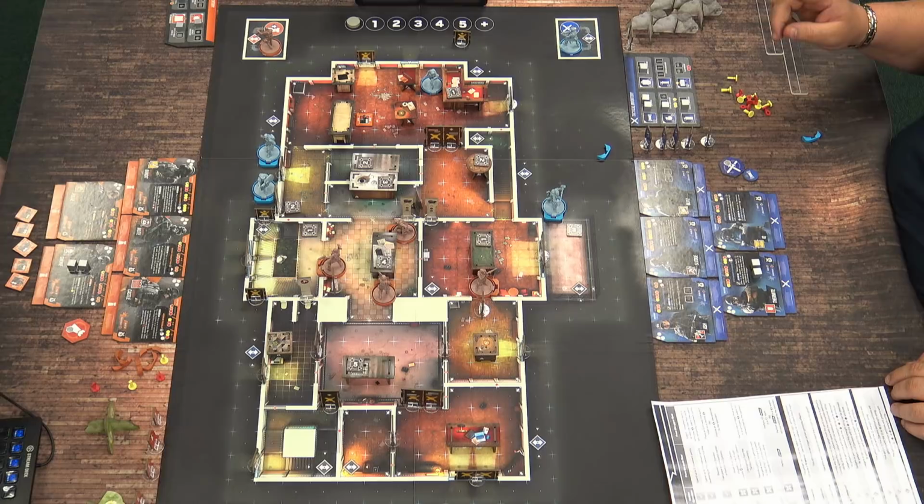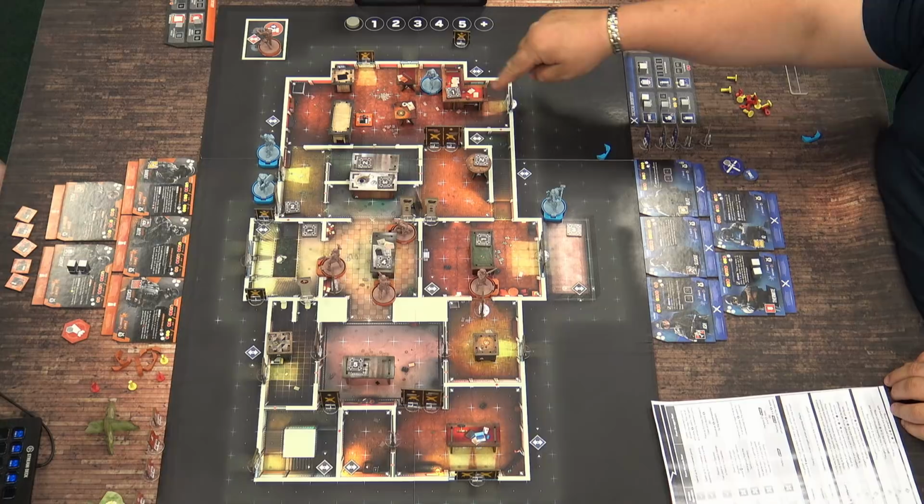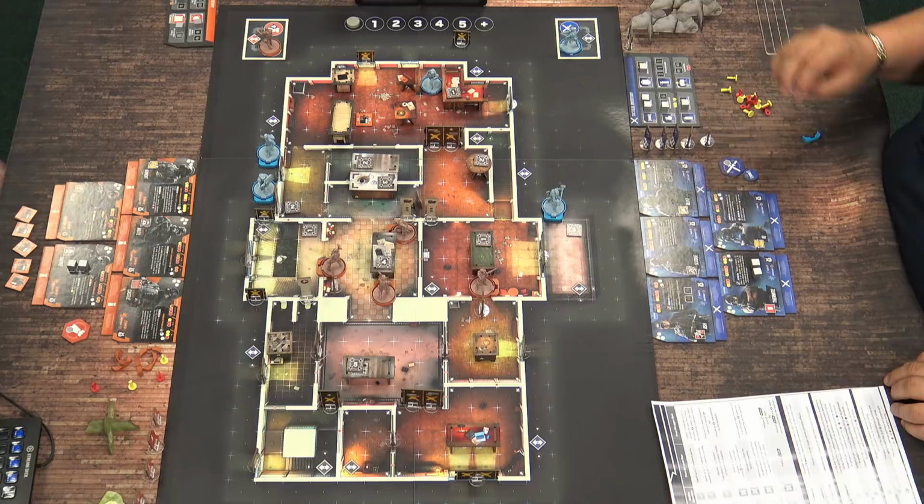So to find a breach, my only breach option is really here, isn't it? So breaching into the same room. No, I'm going to take them up into the upper floor. Okay. And then that's it. They can't actually come back down from there. They can't come back down this turn.